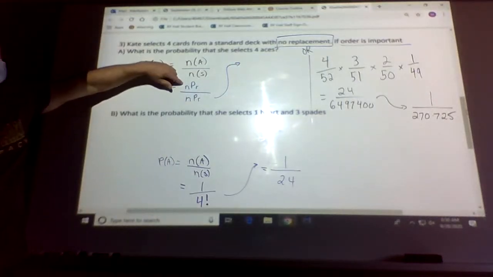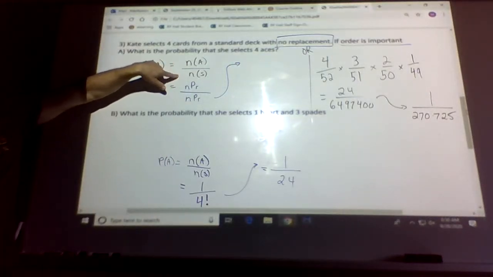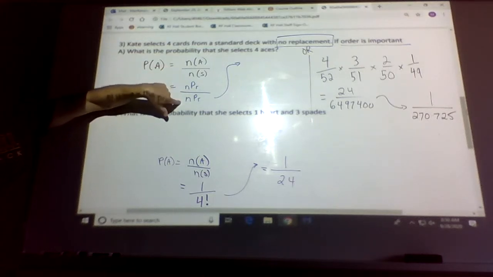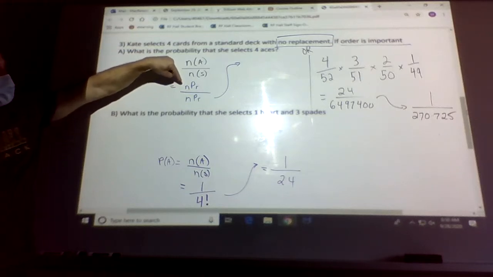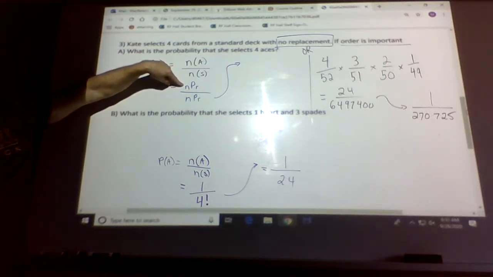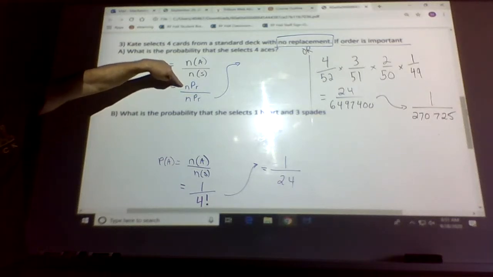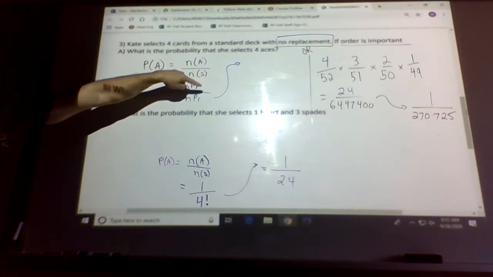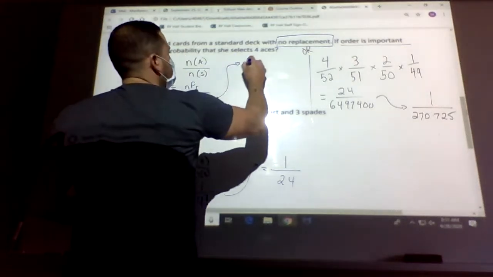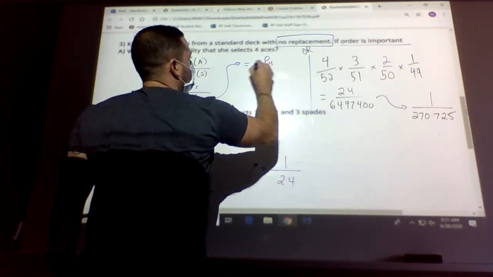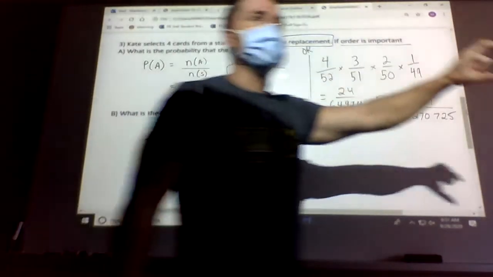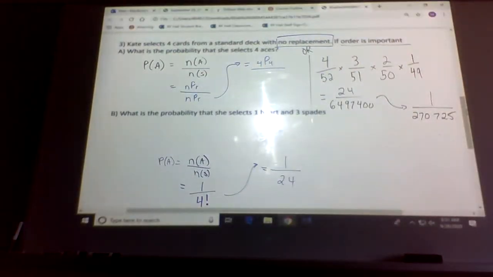Okay, so for the numerator, we're looking at the aces, and for the denominator, we're looking at all of them. So the n represents the total number of what here? Aces. Good. There are 4 aces, and how many do you want to pick? All 4. So the numerator becomes 4P4. Four aces, picking all 4. You can think of P as picking. So 4 aces, and I'm picking 4 of them.